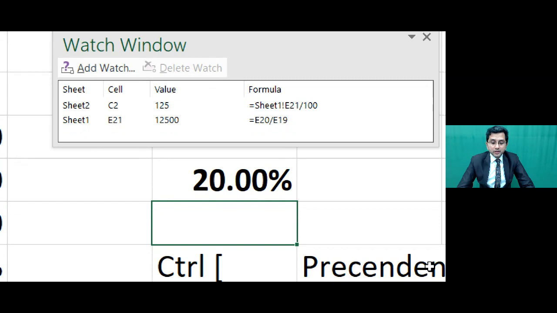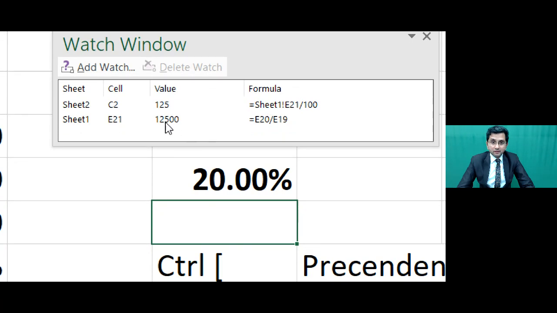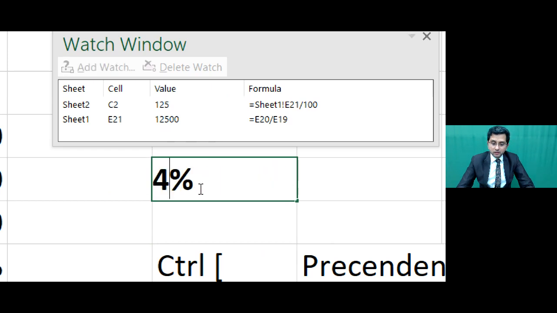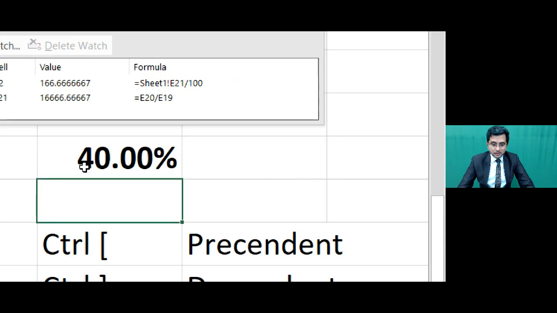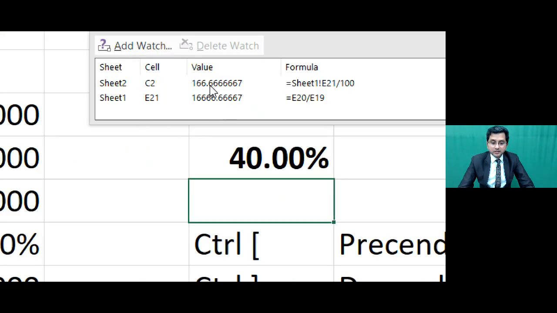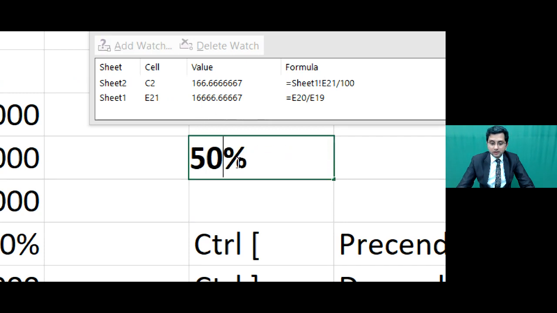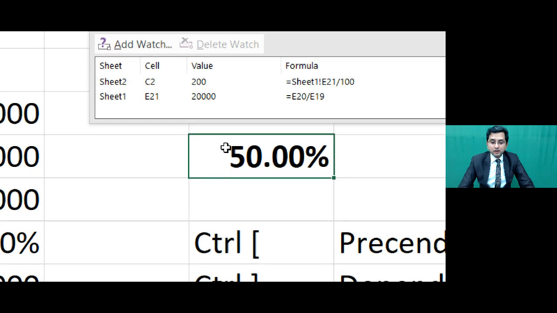So BEP amount is 12,500 and BEP units are 125. If I make it 40%, see, 166 units and 16,667 rupees. If I do 50%, 200 units and 2 lakh rupees. This is how you can add a watch window.